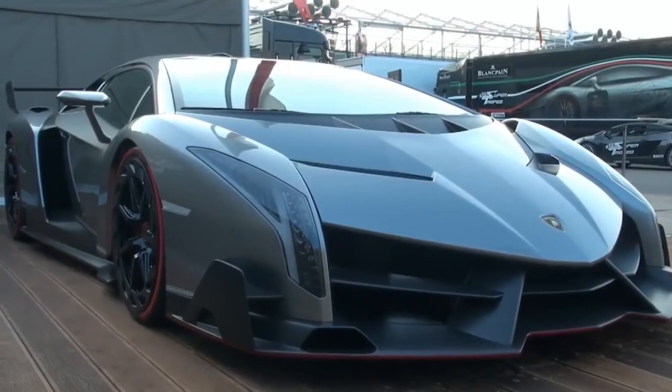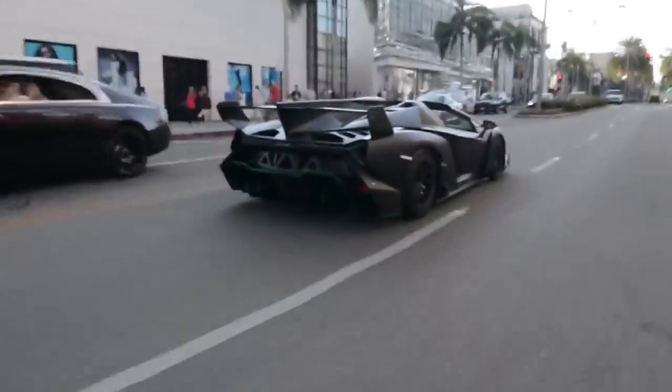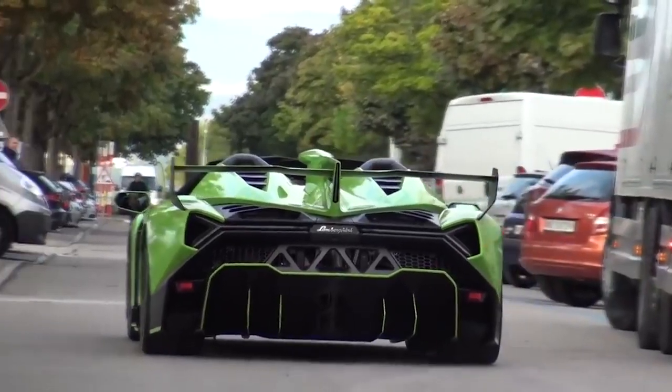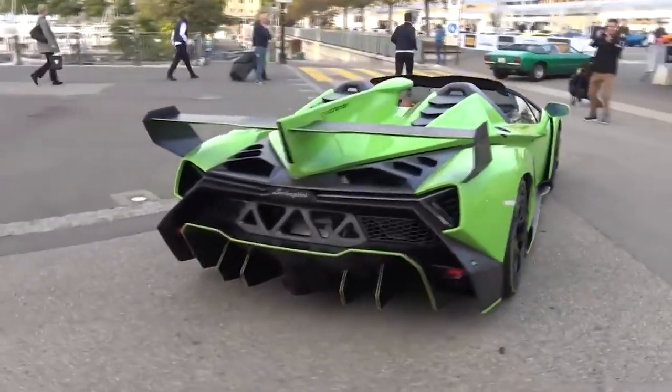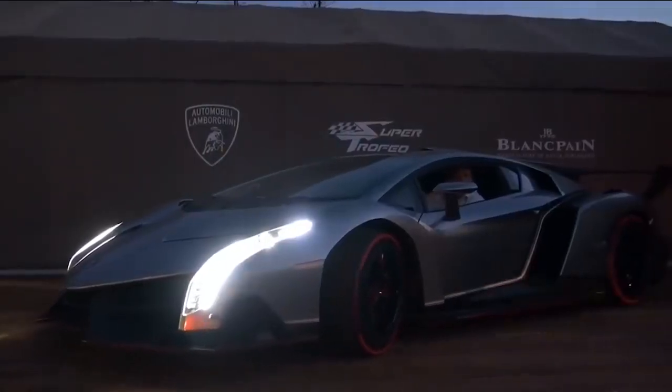Every styling feature is specifically designed to keep the craft earthbound and stable, especially while cornering — important since the car can pull 1.41 Gs in a hard turn. When you've burned up your Pirelli P Zero tires, it's equipped with pit crew-approved center-lock wheels for a quick swap so you can get back to eating up the pavement where it belongs.